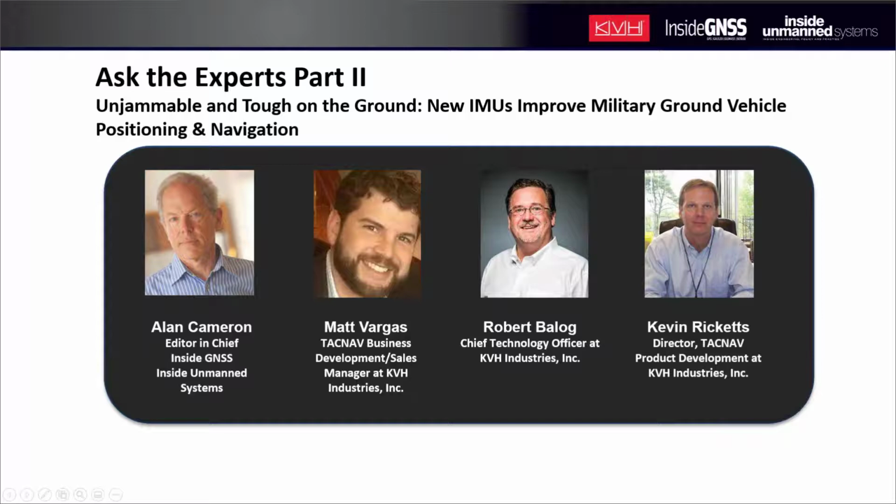And Bob, since we got you, one more question. Actually, I think most of these questions coming up may be for you. Inside Tacnav 3D, there are 3 standalone FOGs, one for each axis, each one with its own PIC. Is that correct? That is absolutely correct. Within a Tacnav 3D, there's a P1775, which is comprised of 3 individual sensing coils. We lovingly refer to them as the pucks. Those individual pucks have their own optical circuits, which each contain a PIC.